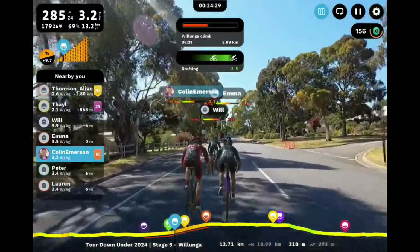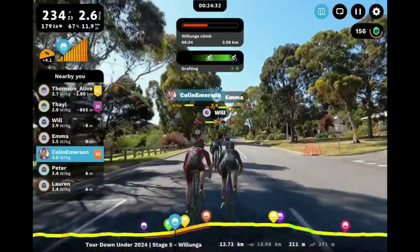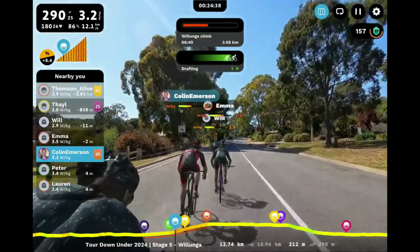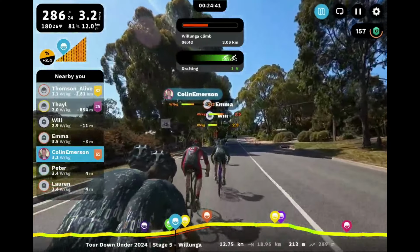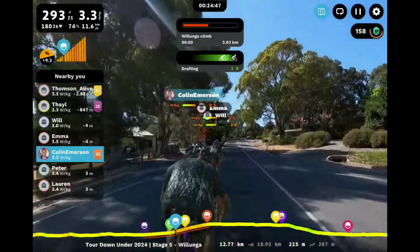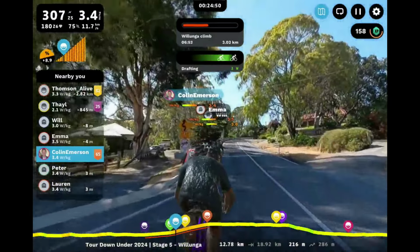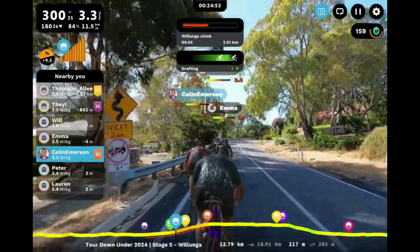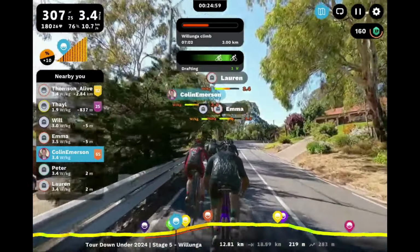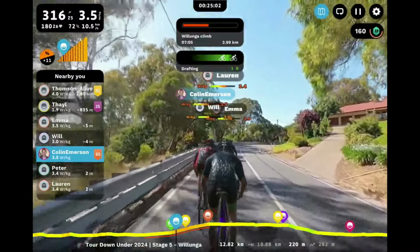So again, very famous climb at the Tour Down Under. Must be fantastic weather at this time of year. It looks like they're around 30 degrees Celsius every day, so very high 80s to low 90s Fahrenheit, which could be pretty tough on the cyclists. So this segment itself, Richie Porte, Australian cyclist, retired now.